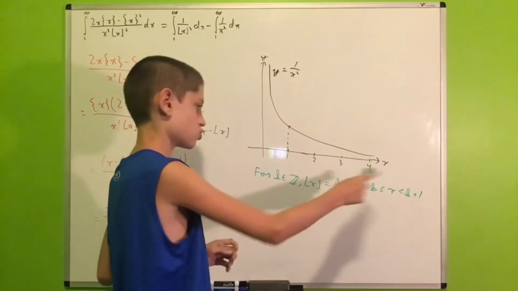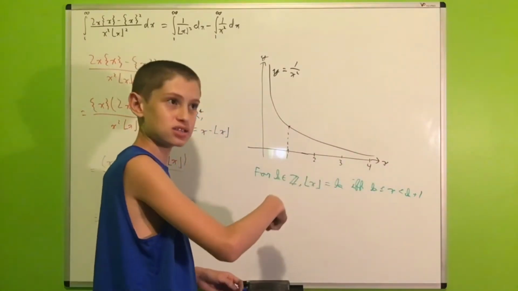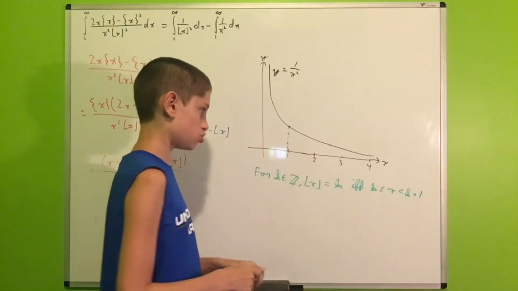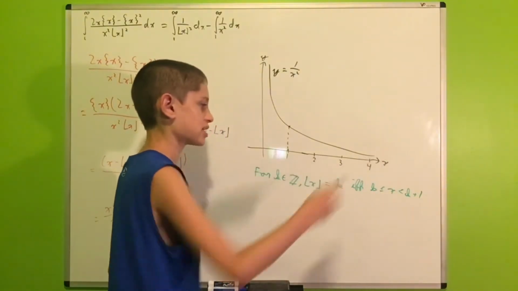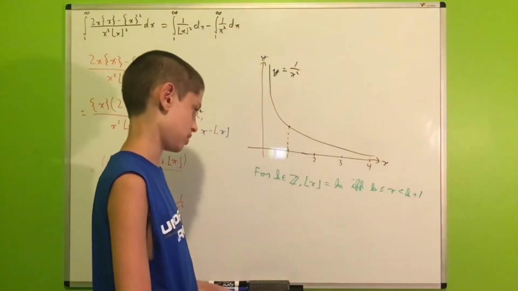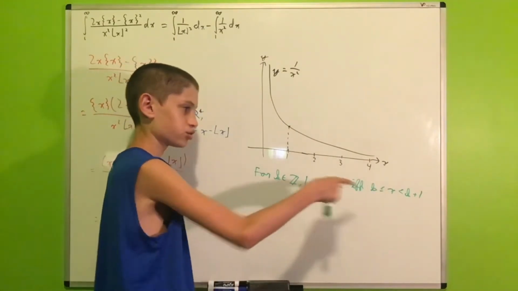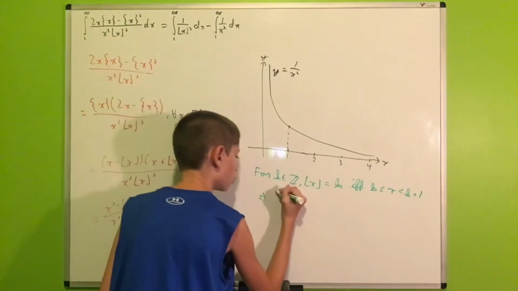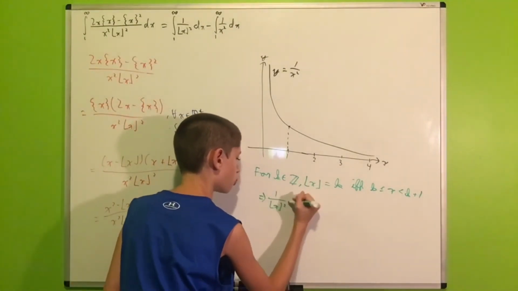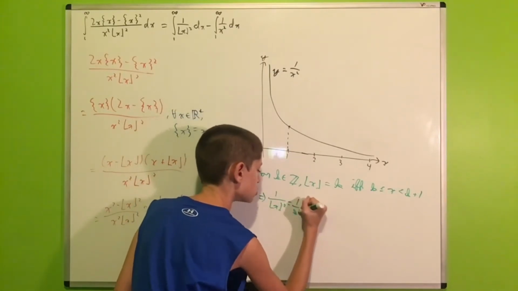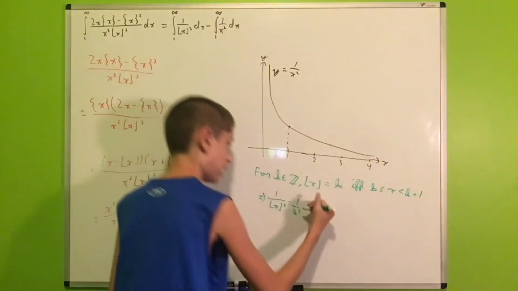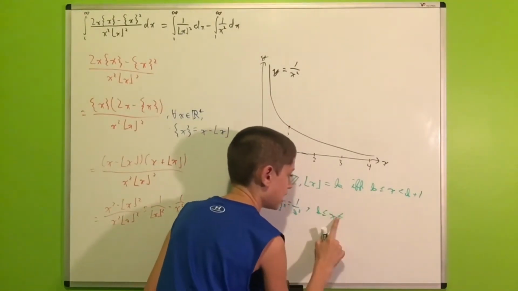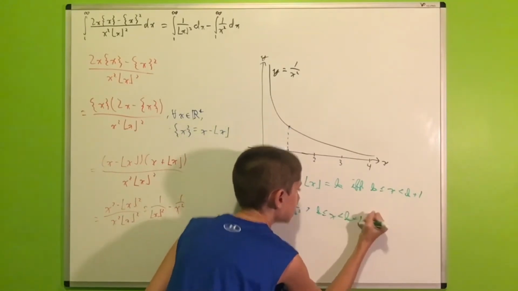And this makes sense because, if k is an integer, and x is 2.5, say, the smallest integer than that is 2, and 2 is indeed less than or equal to 2.5, which is indeed less than or equal to 3. Now, this alternate definition is pretty powerful because using that, we can say that 1 over the floor of x squared is equal to 1 over k squared if and only if k is less than or equal to x is less than k plus 1.